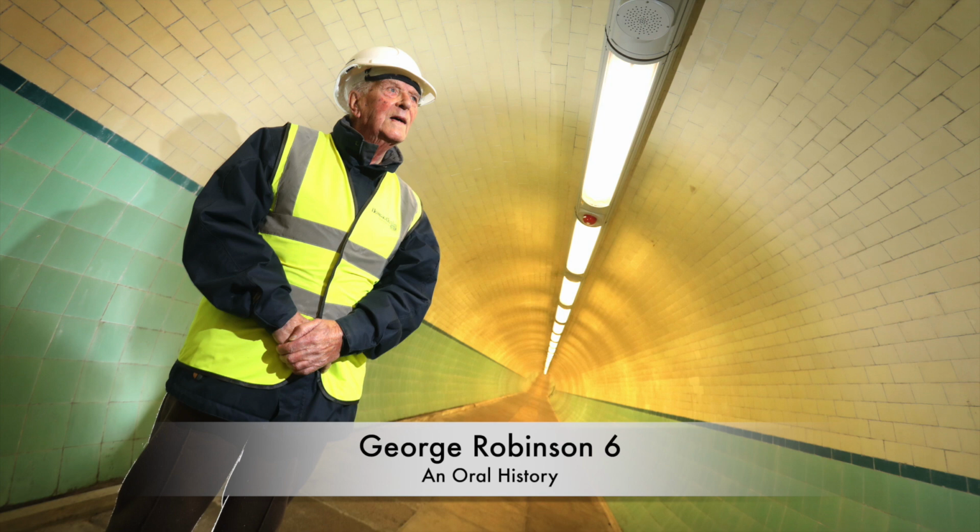When the shaft went down to its full depth, the engineers and the surveyors went down and started marking the face, because it's all rock then. You're hitting bedrock for the drive across the river. They went down with the theodolites and got cracking.